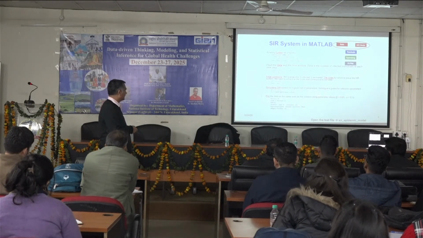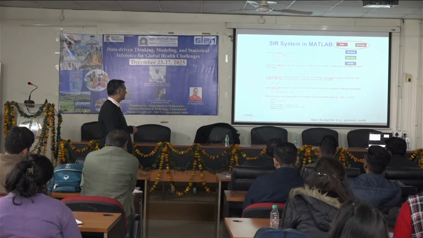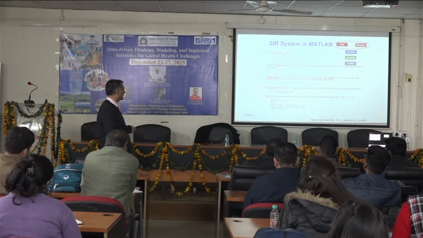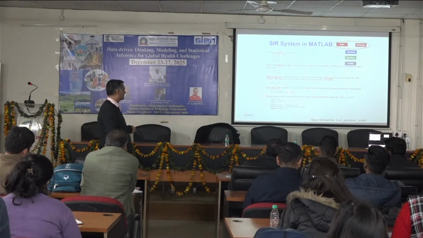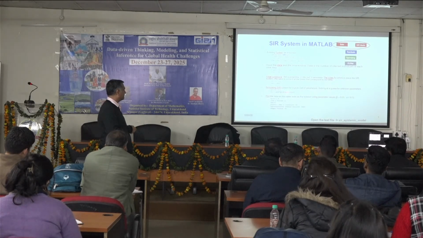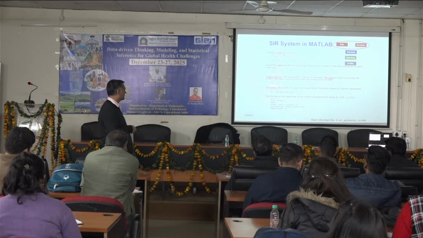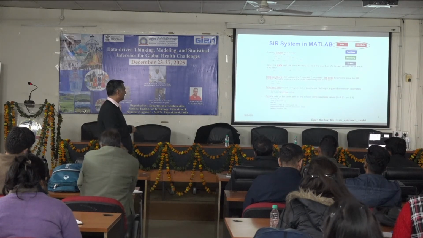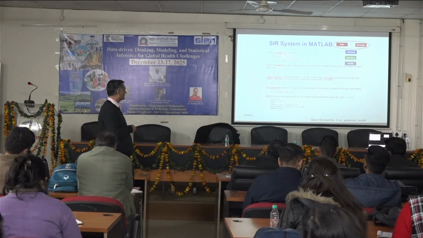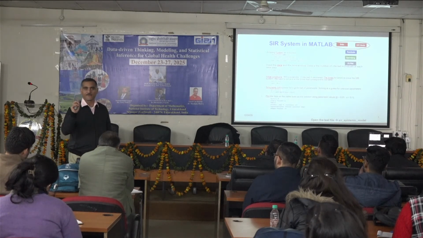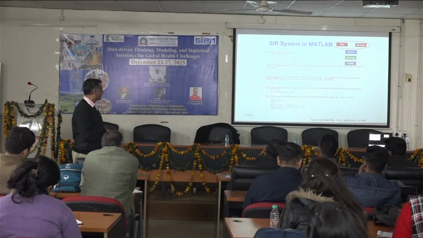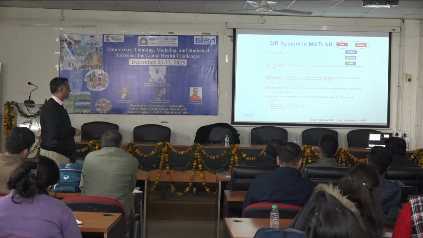So this is the initial value. Beta is this and gamma is that. That goes in as input for the parameters. Y0 is the initial condition. T span is the time. Different times we are taking, 1 to 14. And T final is the same as T span. And SIR is the function. So this simulates for one fixed beta and one fixed gamma. This function simulates. And the next is the plotting.